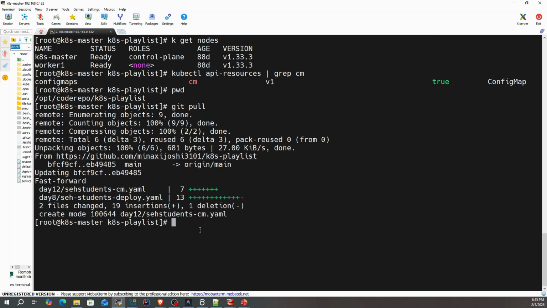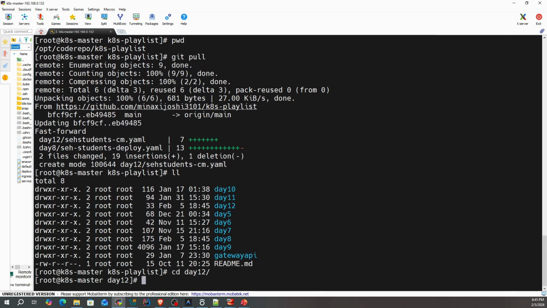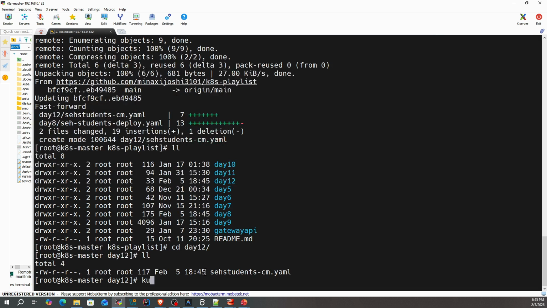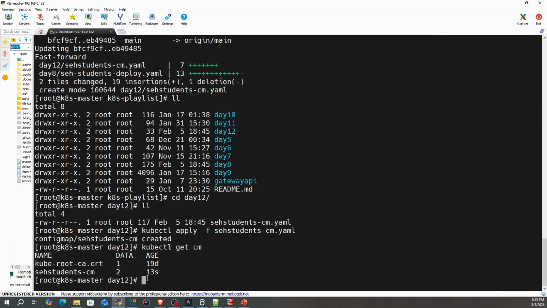Now I will go inside the day 12 folder. Now apply the config map using kubectl apply -f and the manifest file name. So you will see ConfigMap sh-students-cm created. Verify the config map using the kubectl get cm command.